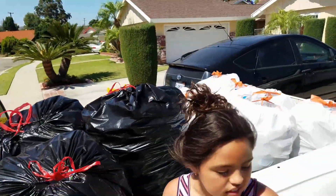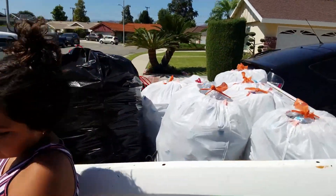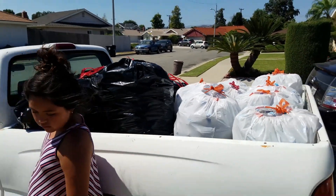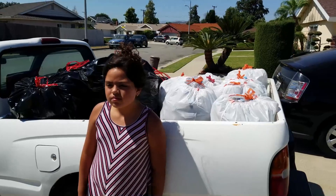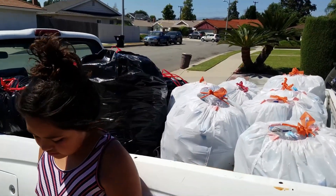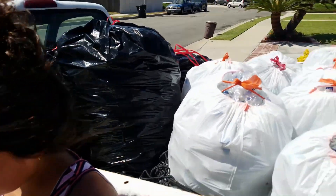All the cans and bottles were different sizes. It doesn't matter if it's really paper thin, thick, small, or big — they all have the same five cent redemption, unless you got the really big ones. I think the two liters are different, but these are all water bottles. Some are really thin, flimsy plastic, and some are a little thicker.